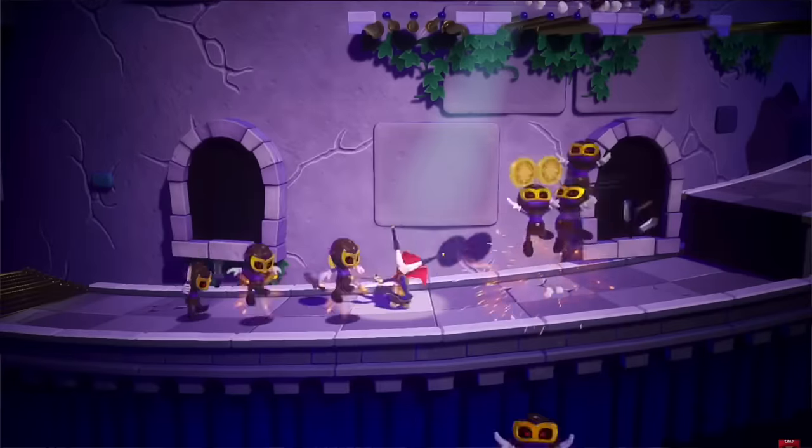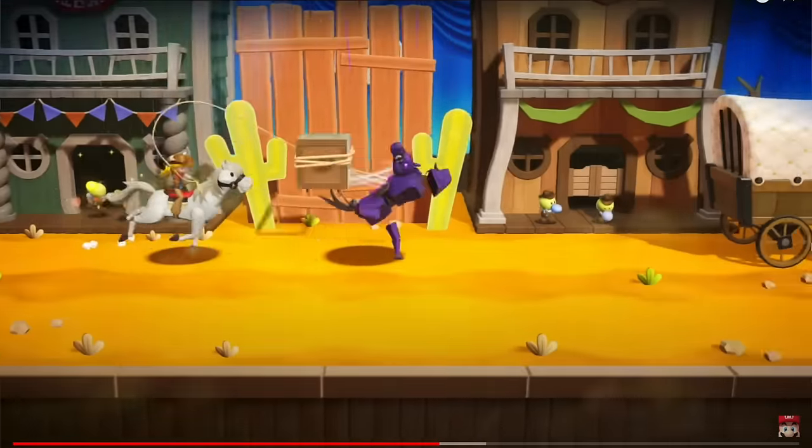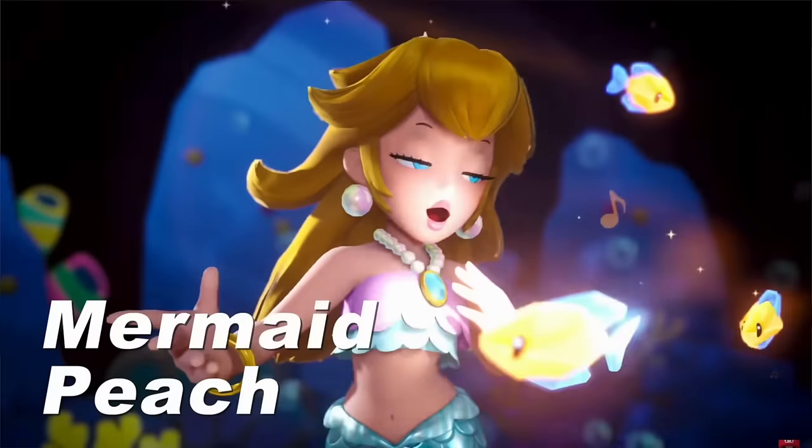From there, she has to enter these different stages that almost feel like contained minigames. Peach gets a new outfit and a new set of powers to help her defeat each level. It's a very simple and straightforward gameplay, and sometimes I want simple and straightforward. The mechanics are fun, the animation is so cute, and I love how each stage feels very distinct from one another. My only qualm is that I wish it was longer — it's kind of a short game and I ate it up. But it was a blast.